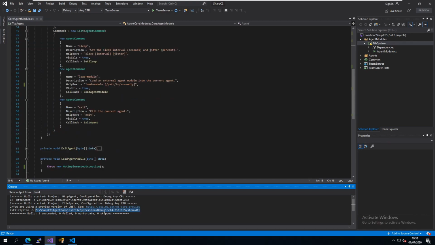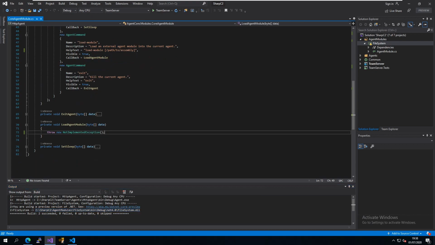So to load the DLL within the agent, what we'll do is we'll expect it on the API as just a base64 encoded string. So we'll say var assembly is assembly dot, there we go, assembly dot load.